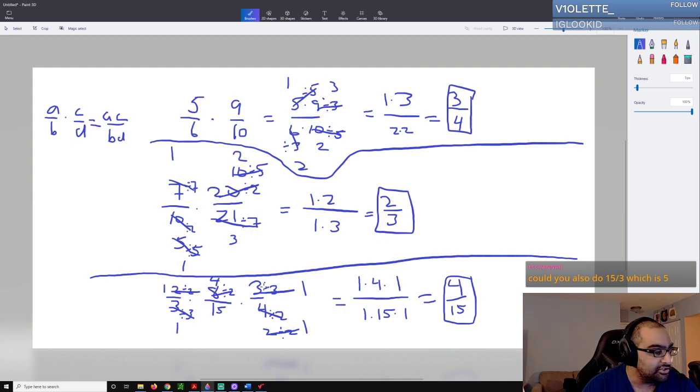Could you do 15 and 3? Yes. So you could divide this by 3 and 15 divided by 3. However, then you would leave this first 3 alone. So it just goes in a pair, okay? If it was this 3, it would have to go with this 15, but then this one here would still be 3. So yes, you could technically do that. That's correct, Hannah. But remember that you only go with one number on the top and one number on the bottom. So one in the numerator and one in the denominator. Leave everything else alone.